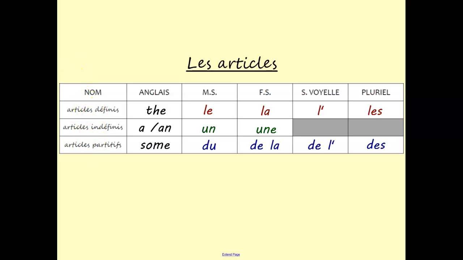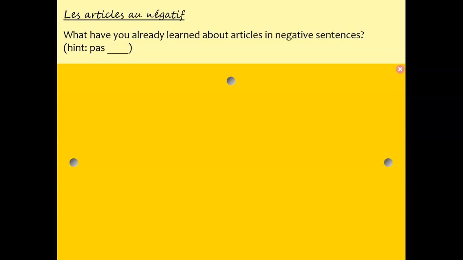And in the previous group of notes, we talked about when you use each type of article, but we're not quite done. There's one other little thing that you need to know about this. Les articles au négatif. So we're going to talk about these articles in the negative. Now, in theory, this is something that you guys know already. There's a phrase that maybe you learned in 7th grade French or French 1, and it is pas de. Pas de might sound familiar to you if your previous French teacher kind of drilled that into your head.